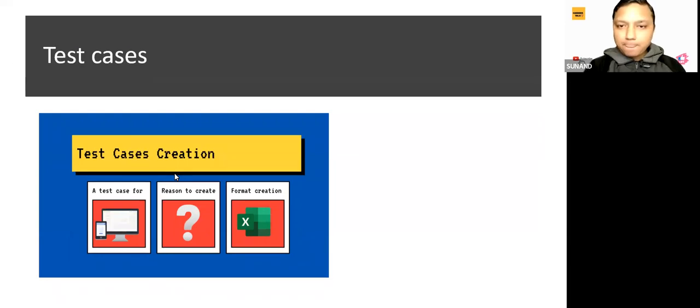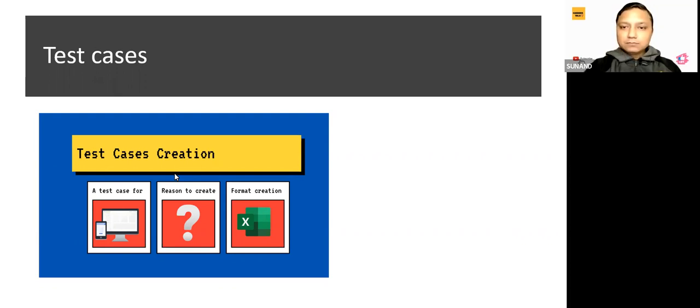Test cases. Yeah, friends. So in an agile environment, test cases are typically documented as a part of the user stories or requirements for a feature. Now, the goal is to have a clear and concise documentation that outlines the steps needed to test a particular feature or functionality, as well as the expected result.